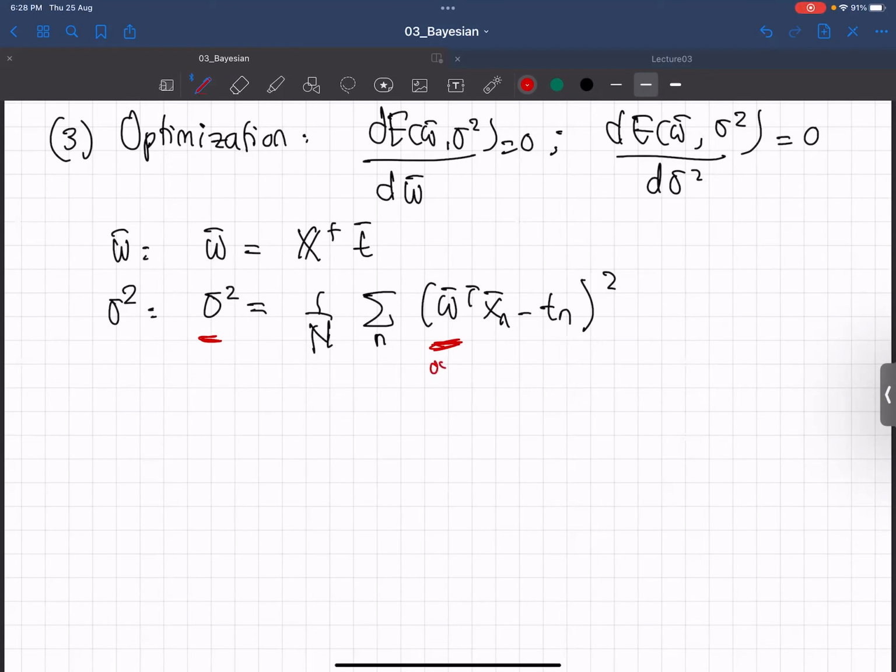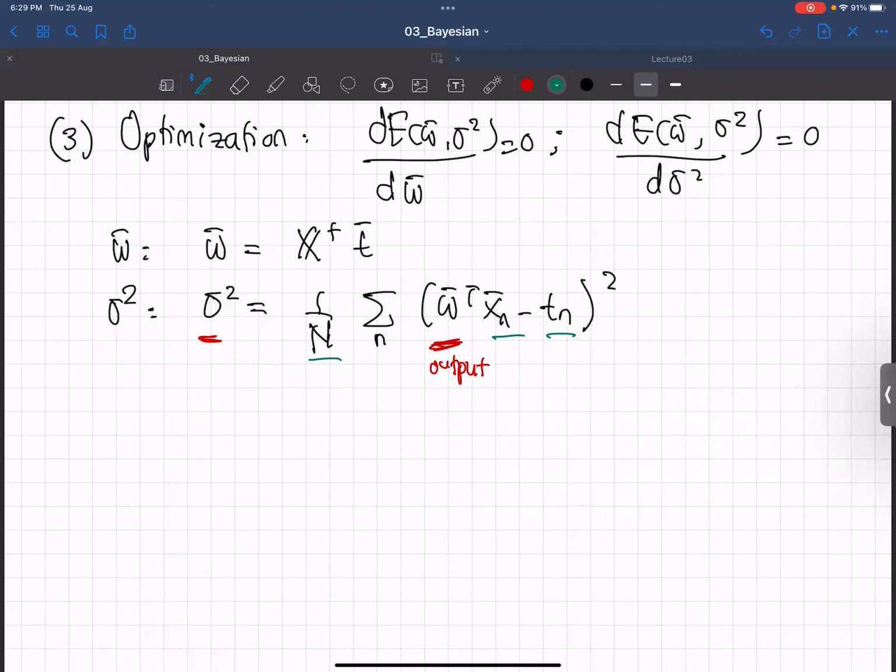Because in the end of the day, this is the output, the predicted parameters. Right? And if you know W, you will get sigma. In this equation, if you know W, you get sigma because everything else is known. All these green ones are known. Seems like good news for us, right? Because knowing W, you know the uncertainty, you know the probability of that W.